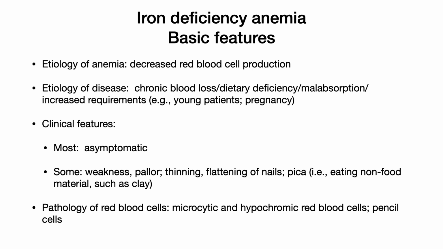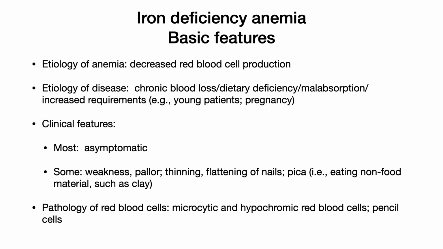Clinical features, it says most are actually asymptomatic. Some have the features that are associated with anemia: weakness, pallor, tiredness. They also describe flattening of the nails and pica, where they'll actually eat non-food materials such as clay, dirt, things like that would be potentially something they could chew on. Dr. Stern actually lists in his book, it's great, he has like 2 or 3 sentence descriptions of the classic presentation of disease processes, and for iron deficiency, I believe it's a young female who is eating dirt or something like that with pica.